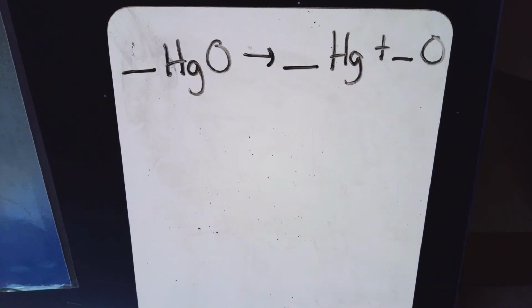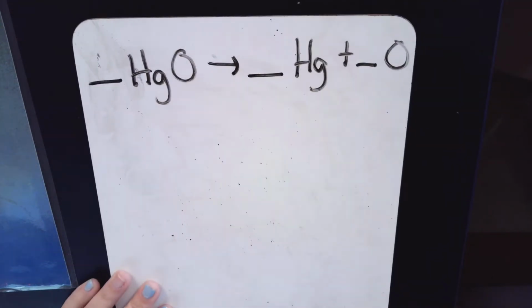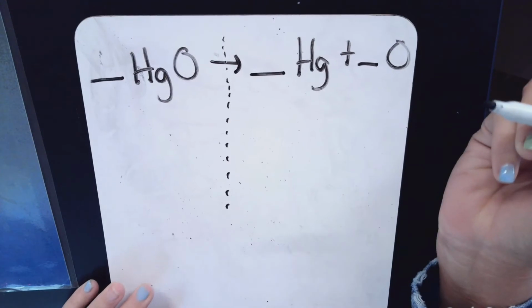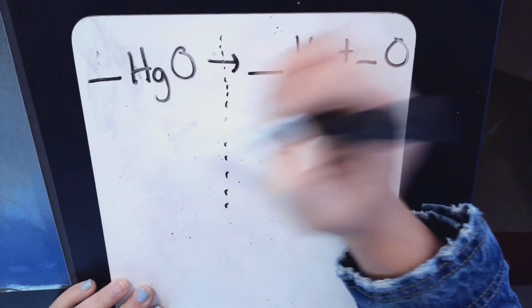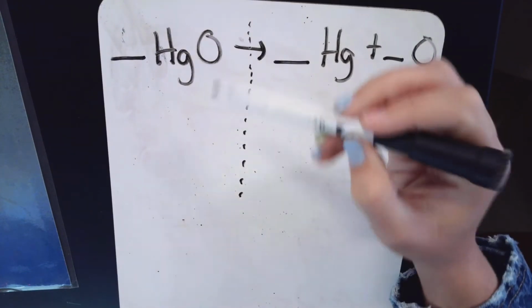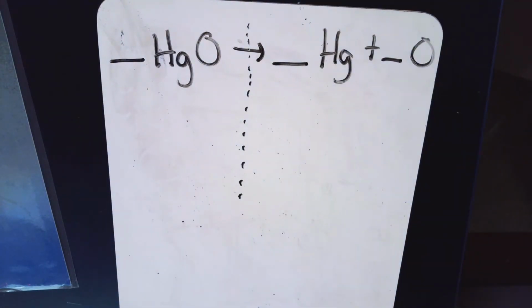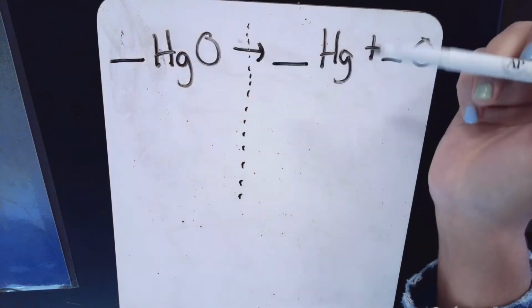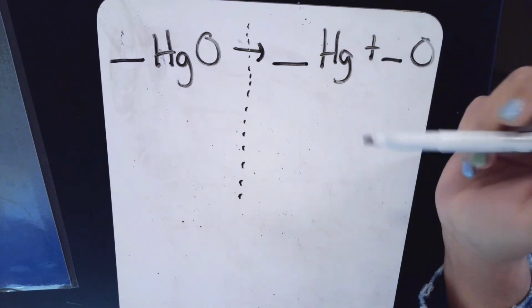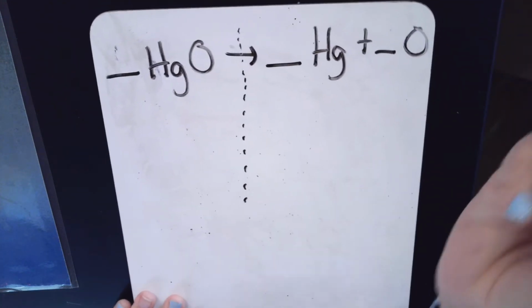Okay. So when we're balancing equations, this is the type of problem where I like to divide it in half. So you find your arrow and divide it in half. This separates your reactants from your products. This one might look trippy because it's going backwards. You have one thing and now you're making two things. That's okay. Still a chemical reaction.